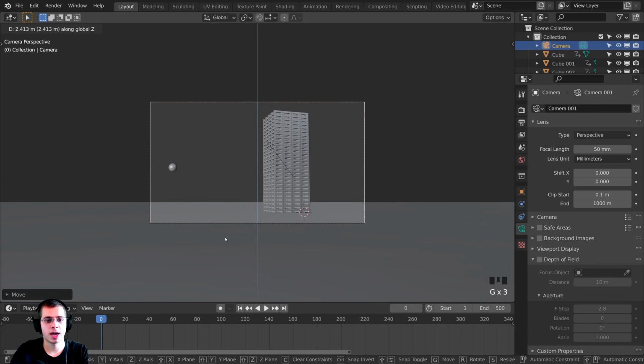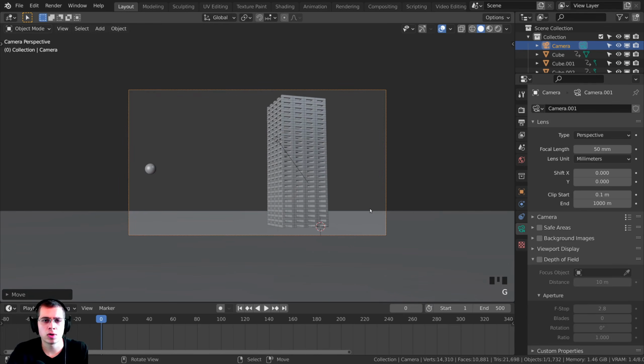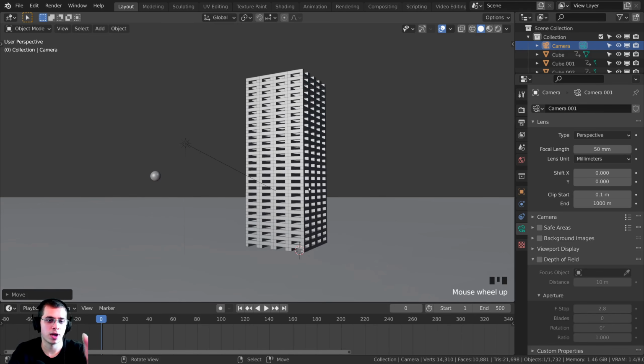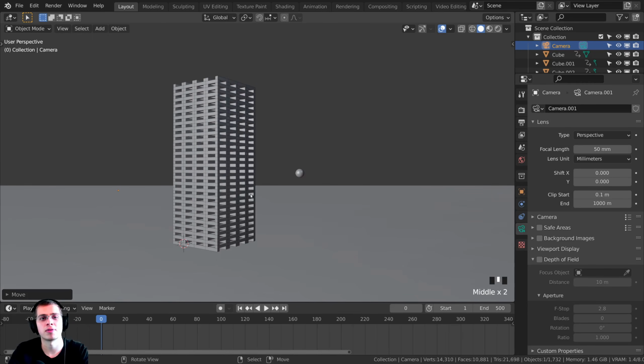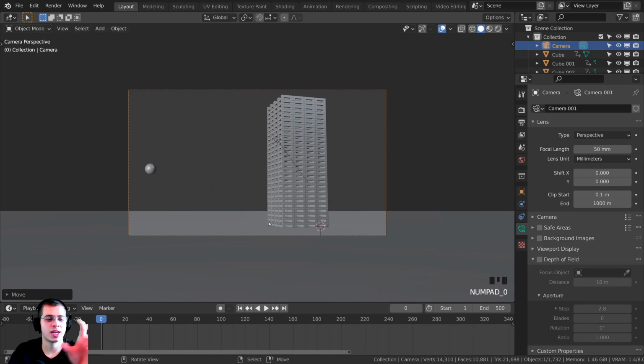Now you can animate the camera, of course, however you want, or you don't have to animate the camera if you want to just be still. And also if you want the camera to change different angles while the animation is going, then you can check out my tutorial on how to use camera binding. I'll leave the link right up there on the card, and also the link in the video description on how to use camera binding in Blender. And that way you can have a frame right here and play that for a little while, and then you can switch it to another frame, and then you can play that for a little while. So you'll be able to switch cameras within the animation. I'm just going to animate one camera kind of moving along, but you could use camera binding if you'd like to.